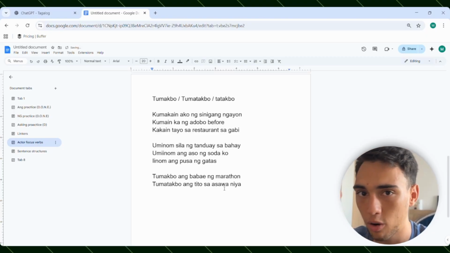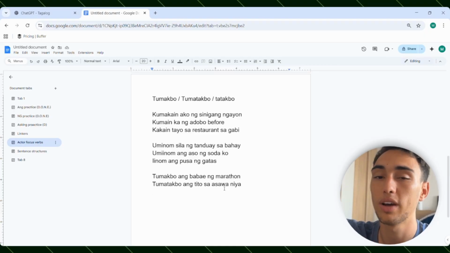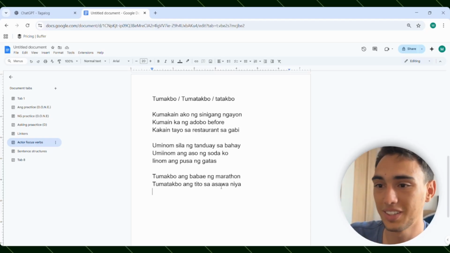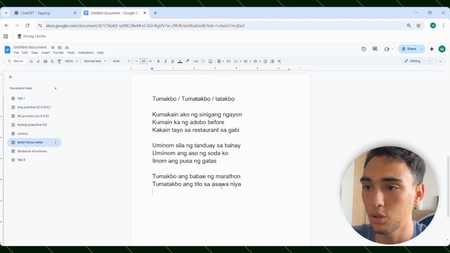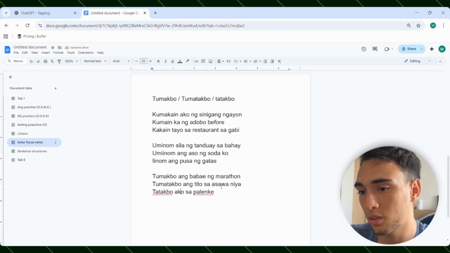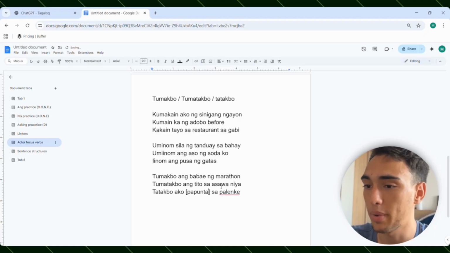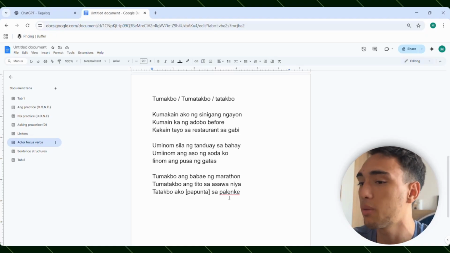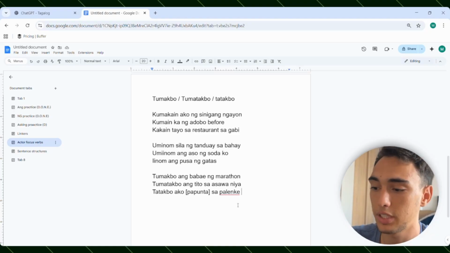Okay, so that's right. Apparently my girlfriend is saying when you run or you walk somewhere, you have to say papunta after. I don't know what that means in Filipino. Can somebody translate that in the comments, please? And will run is like I will run to the store. So tatakbo ako sa palengke. According to my girlfriend here, you have to say tatakbo ako papunta sa palengke. I have no idea why you have to say papunta. So it has to be the current form of to go. You don't say papunta na. So if I say I'm going to the store, papunta na ako sa palengke. But if I say I'm running to go to the store, you say tatakbo ako papunta sa palengke. Gotcha. Okay.